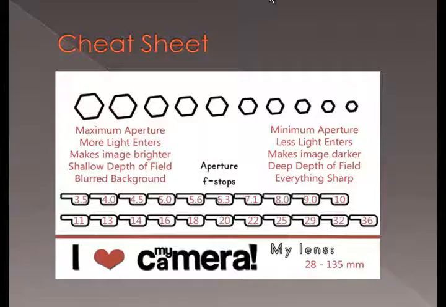But let's go ahead and look at this next slide. You're going to remember these cheat sheets that we made for our cameras, and I said I would come to it in a different lesson, and that's this lesson. See the large hole? We have a shallow depth of field and a blurred background. Shallow meaning it's going to focus in a smaller area and the backgrounds can be blurred out. And for the smaller holes, we have the deep depth of field and everything is sharp. So that's on this side.